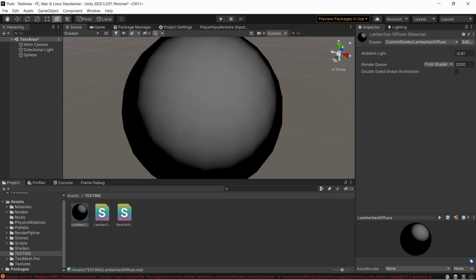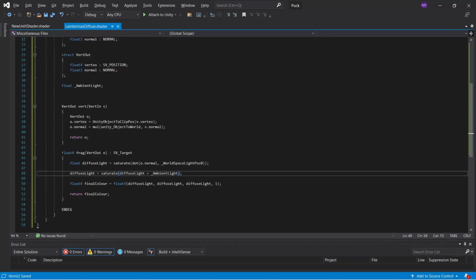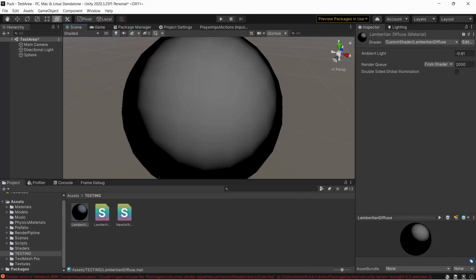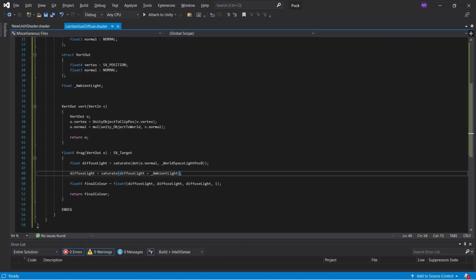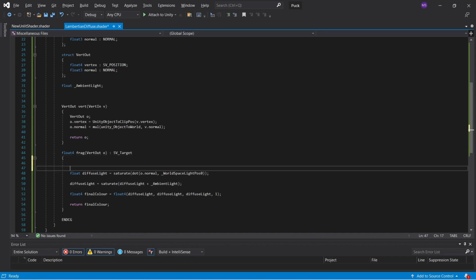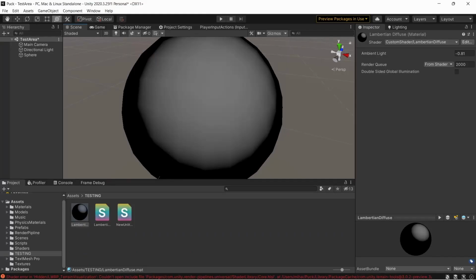Look at that. Oh yes, so here's another little glitch. When you use the normal variable, it actually is not normalized.